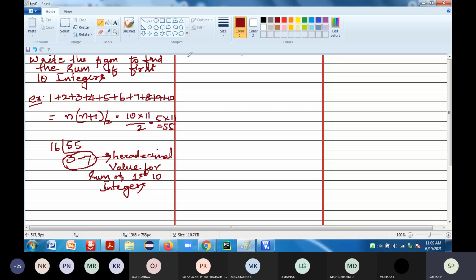Now, first I need the counter. If I go with the C program, for example, first I initialize the header file, and then there is your main. As I told you, follow the same way. You write this program using do while, then it will become easy for you.